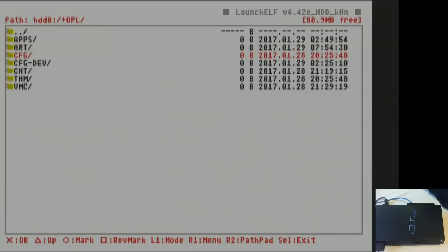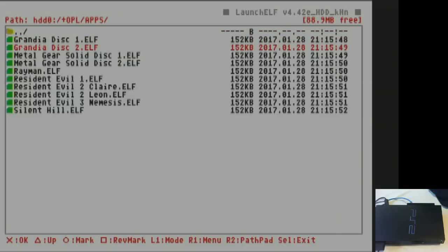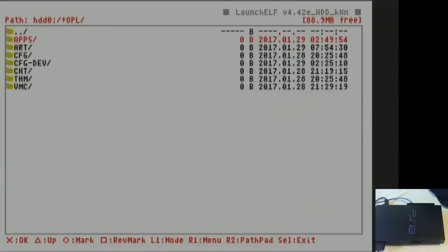So we'll go back, and we'll go back again. While you're in here, you can see the config for different games, themes for games, cheats for games, so you can use action replay cheats, you just stick them in there, and virtual memory cards in there. In the apps folder I put shortcuts to my PS1 games so that OPL can launch the PS1 games. You basically create an elf of Pop Starter so it can launch it.